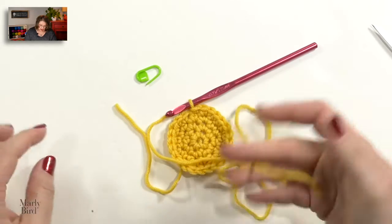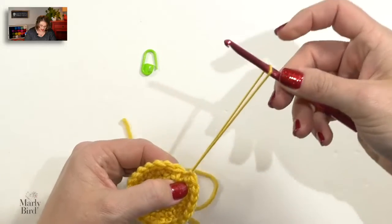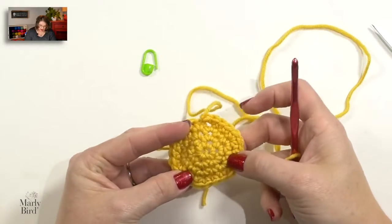So I left quite a bit of tail, and all you need to do is you just pull that stitch all the way up the tail, and it locks it in place, okay? We need to make 1 more of these circles so that way we can join them together. Let's go ahead and create our other one.